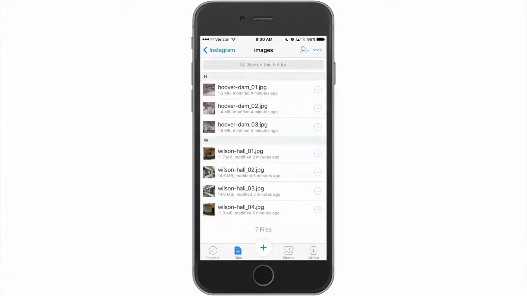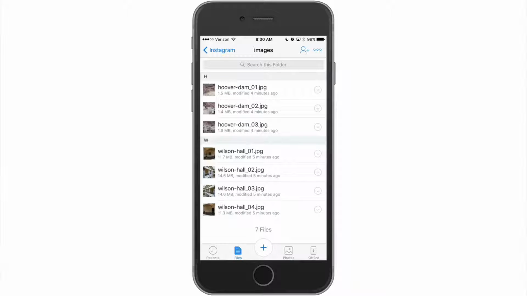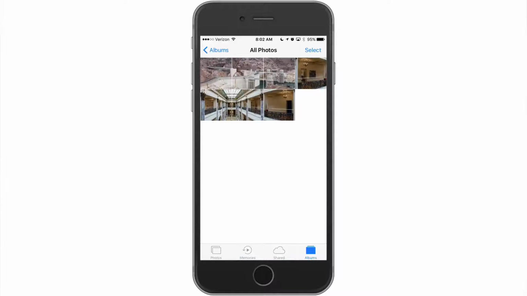Okay, so here we are inside of Dropbox, and all I'm going to do is go ahead and save all of these images to my phone. Now, on iOS, they don't make it extremely fast to save individual images to your phone, but they do on Android apparently. So if you have an Android, it's very quick for you to save all of these photos to your phone. But I'm going to go ahead and do that. I'll pause and I'll come back once it's done.